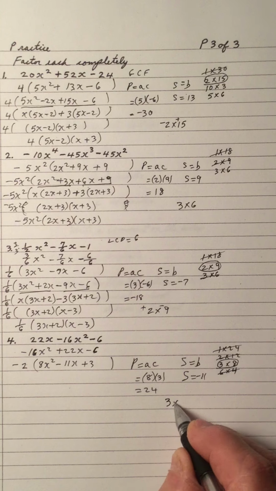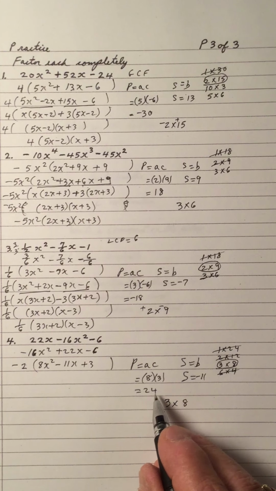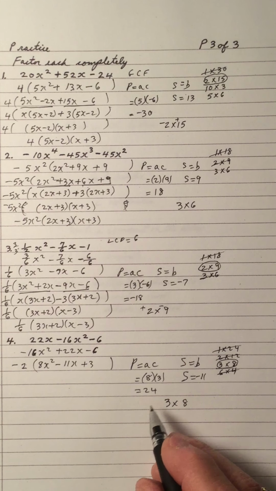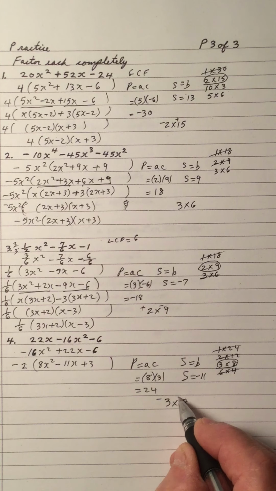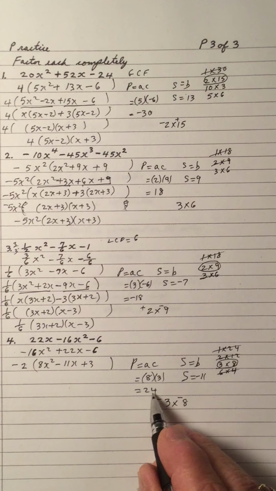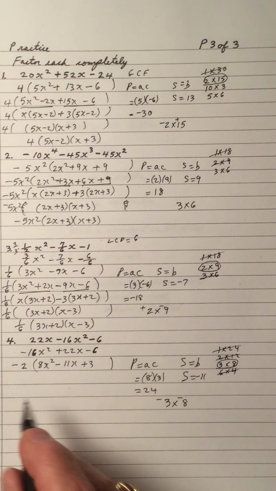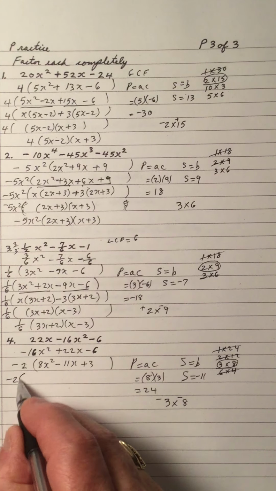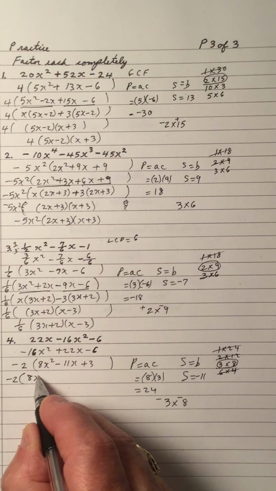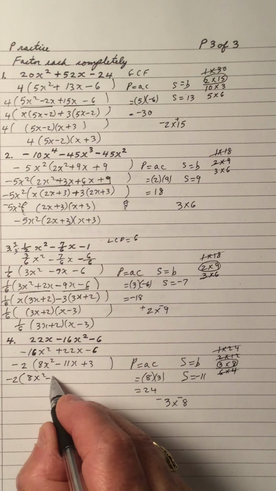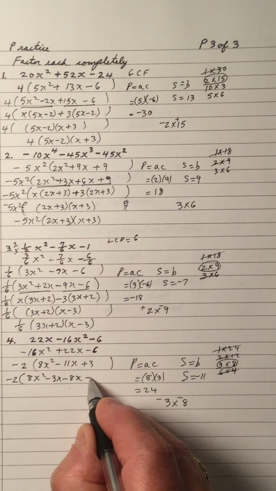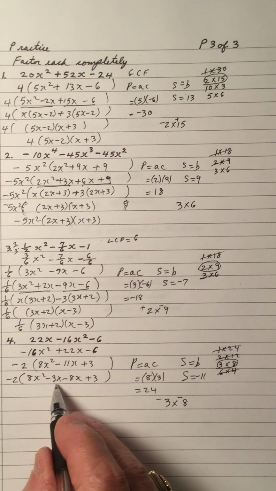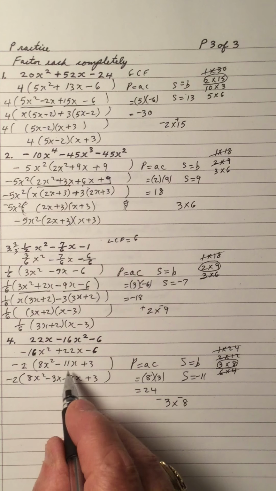So I have a 3 times 8. But the product is positive, so that means the two signs are the same. So to add up to give you a negative 11, got to be a negative 3 and a negative 8. Multiply 24. Add negative 11. So we take those two factors of negative 3, put an x with it, take the negative 8 and put an x with it, plus 3. Notice they add perfect to give you a negative 11.